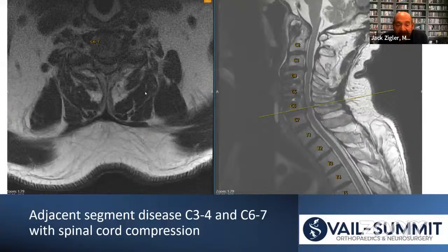He has a guidance document that reinforces the fact that off-label use is not illegal, and it's always in the purview of the doctor to use a device in the way that it best serves that particular patient. And I think he did a good demonstration of that, because as the guy said before, extending this to a 4-level fusion, whether you have to do it just front or front and back, would have subjected this guy to a lot more surgery, a tougher rehabilitation, and a much stiffer neck.